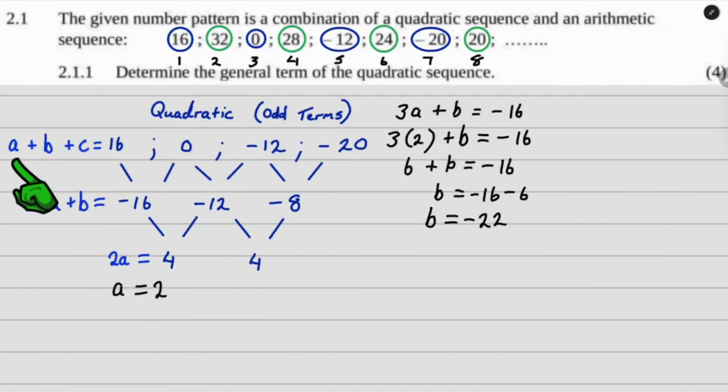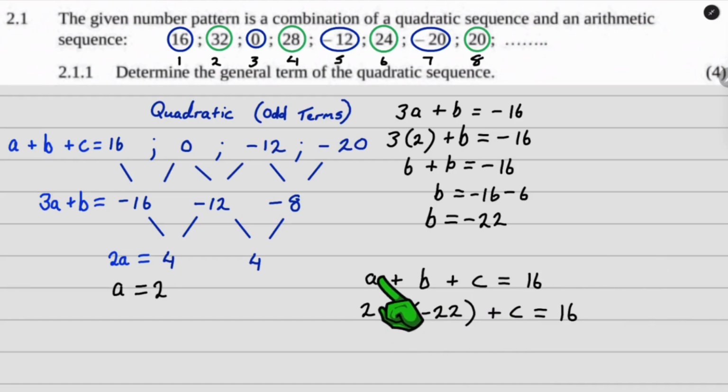Okay, now I'm going to focus on this last equation. So I'm going to grab it here and sub a, b, and c inside of that thing. So you can just see I've replaced a with 2, and I've replaced b with minus 22. And then a plus and a minus will give you a minus. So 2 minus 22 is negative 20, and then I take that over. And then 16 plus 20 will give you 36 for c.